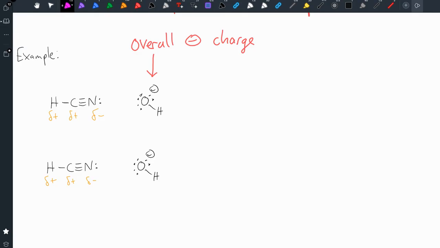So in possibility one, let me share with the carbon, and I have to break a bond. You might already have some intuition about this. If I share with that carbon and I have to break a bond, I could either break a bond and send electrons to nitrogen, or I could break a bond and send electrons to hydrogen. What does your instinct tell you there? Think for a moment. Who is more likely to pull electrons toward itself, nitrogen or hydrogen?